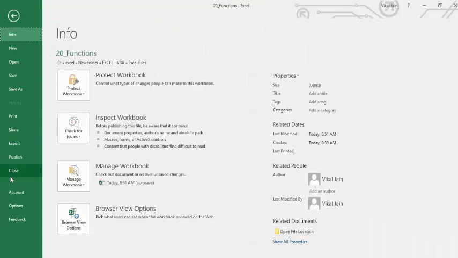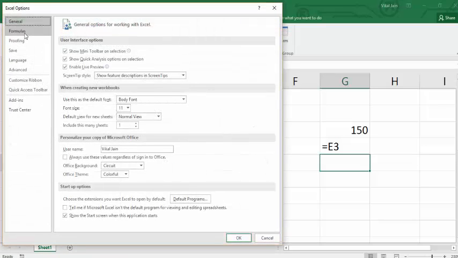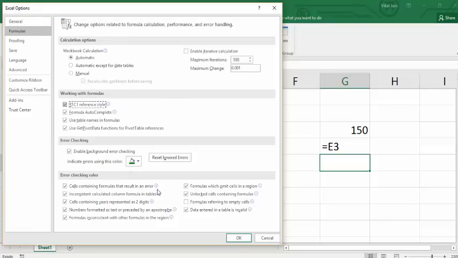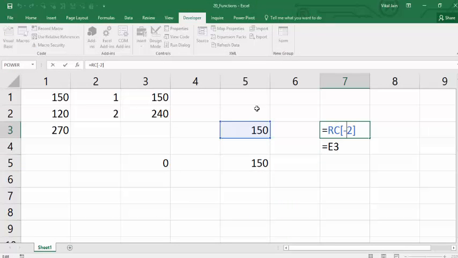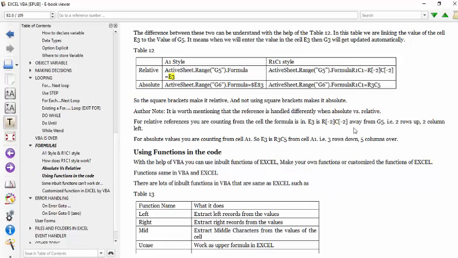Now I am going to use relative reference. Options, Formulas, R1C1 style. Click OK. Now check the formula: 2 columns to the left. This is the same formula. G5 and E3: 2 columns to the left and 2 rows up.